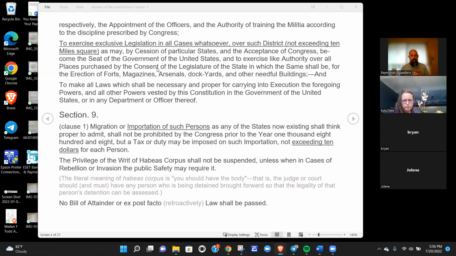All right, "No bill of attainder or ex post facto law shall be passed." So a bill of attainder is basically, I think, it has to do with treason. I know that. What they're kind of saying is that you can't make a law that makes something treasonous and have it affect something that happened in the past. Like if I did something that might be considered treasonous, but it's not a real law, what I did, but then you pass a law saying what I did was treasonous, and then you punish me.